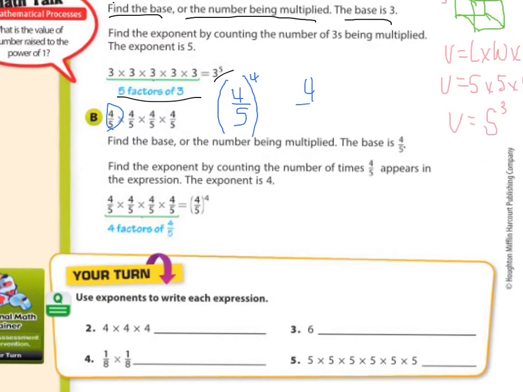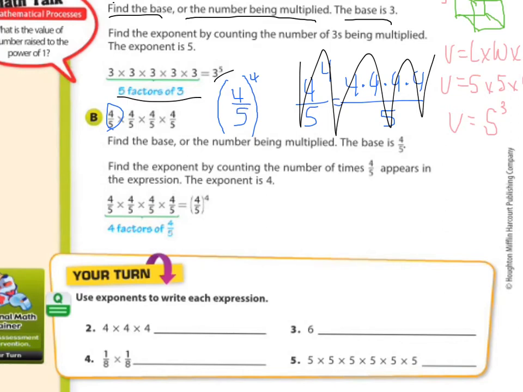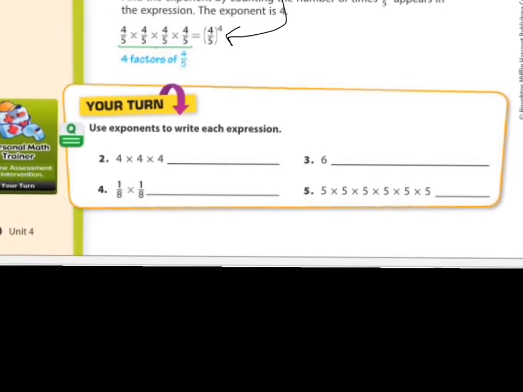If you didn't put the parentheses, that would mean 4 times 4 times 4 times 4, but then the 5 is only there once. Okay, that's not what we're doing here. Okay, this is the answer. And oh wow, look, there it is. I was right. So in your notes, write down these 2, 3, 4, and 5. And let's do those.